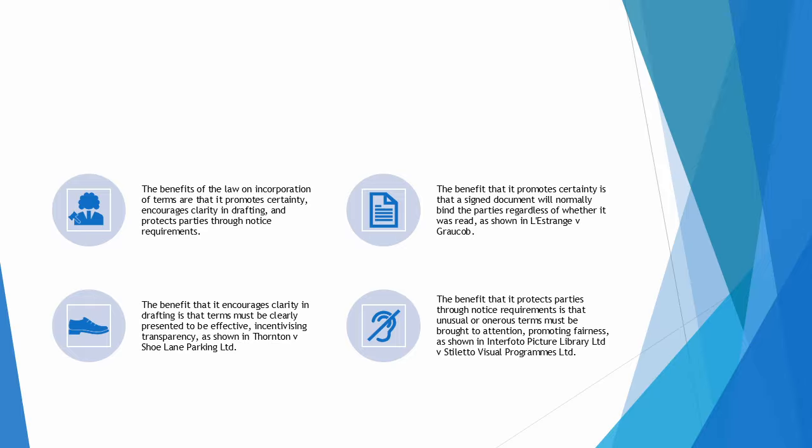Graucob. The benefit that it encourages clarity in drafting is that terms must be clearly presented to be effective, incentivizing transparency, as shown in Thornton v. Shoe Lane Parking Limited. The benefit that it protects parties through notice requirements is that unusual or onerous terms must be brought to attention, promoting fairness, as shown in Interfoto Picture Library Limited v Stiletto Visual Programmes Limited.